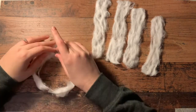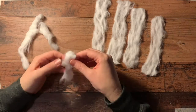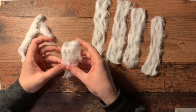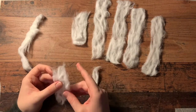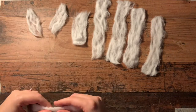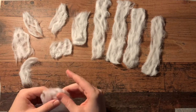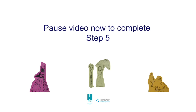Next up, I'm going to want to make 8 smaller sized bits of pulled out cotton, and these will go across those V-shaped tips of the snowflake that we made in the previous step. So I'm going to try to pull apart my cotton here so that it's nice and thin like the strips that I just made, but the length of each of these strips should be about half of the size of my longer strip. And again, I'll want to have 8 of those total when I'm done. And don't worry about having your cotton strips and smaller pieces perfect. It's okay if they're not totally perfect squares or strips, because you can fix that later.